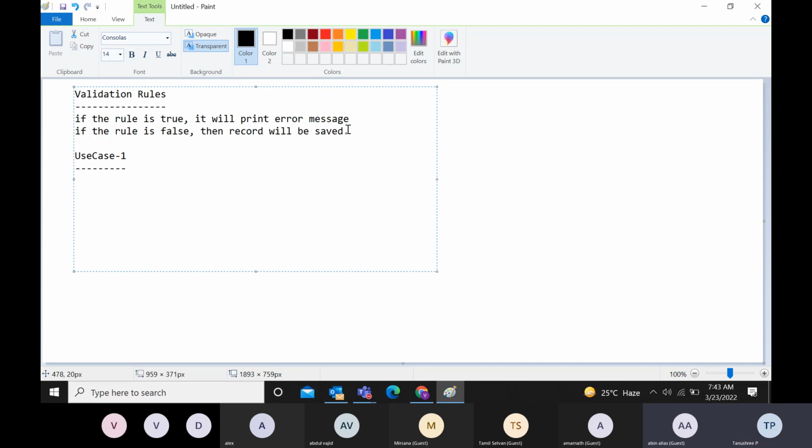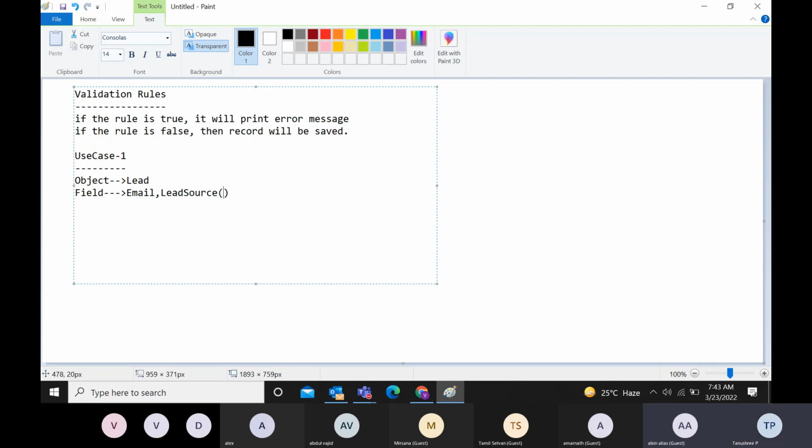Use case 1 we will implement, because we will write the formulas only. We will implement it on the lead object. On which field will we implement this rule? Email, lead source.